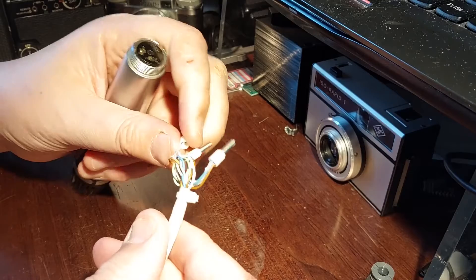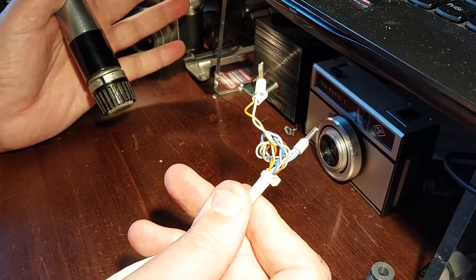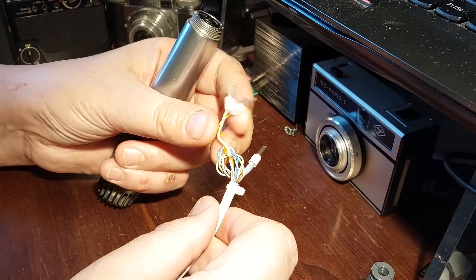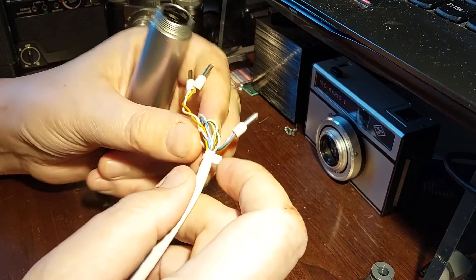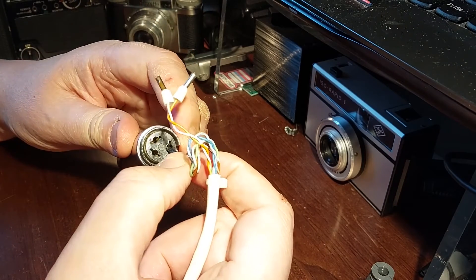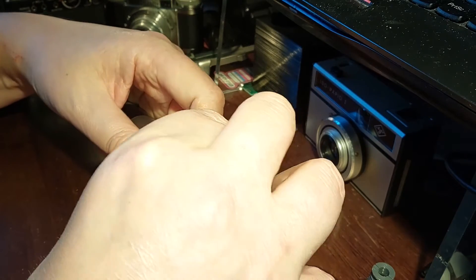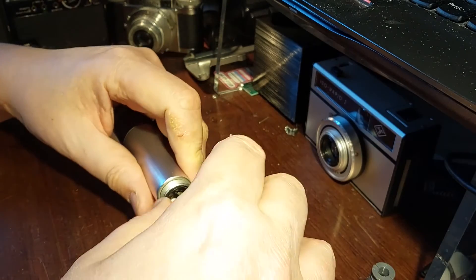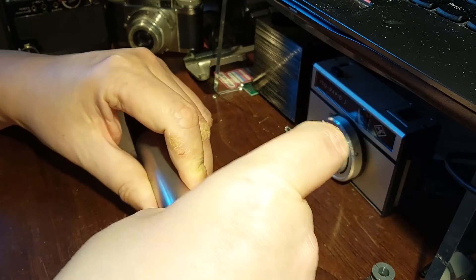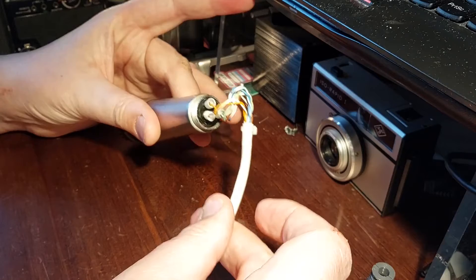I got three of those. I've actually used a piece of Ethernet cable here because I'm a cheapskate, but if I were doing it properly I would use a piece of balanced audio cable. Obviously it's a twisted pair, and the rest have just all gone to earth. I can just put three of those on the ends of the cables — put the earth in, put the cold in, and put the hot in. And there we go — as if by magic, I have a microphone that's connected to a balanced cable.